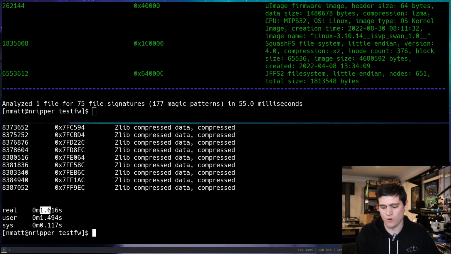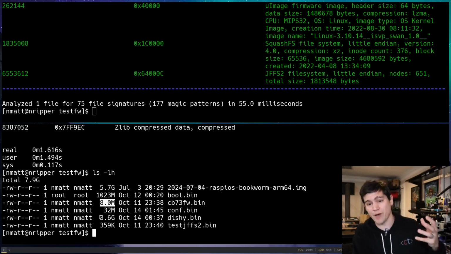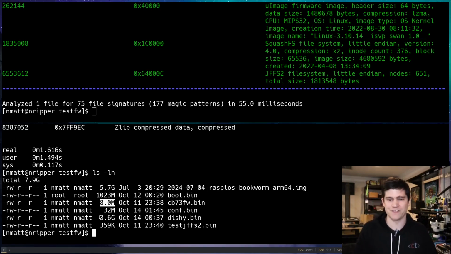And so we're going to do that same thing, and okay, it wasn't too bad. It took 1.6 seconds compared to 55 milliseconds, right? So you can kind of see the time scale already of how different the speed is going to be. And this firmware that we just did that on is extremely small. It's only 8 megabytes. So when we step our game up to gigabytes of firmware data, it's really going to matter, as you can see. And we're not even going to wait around in some of these comparisons for the old Binwalk to finish.